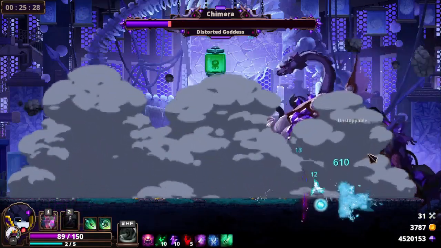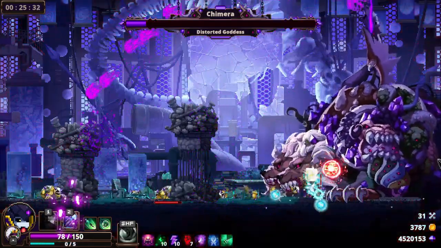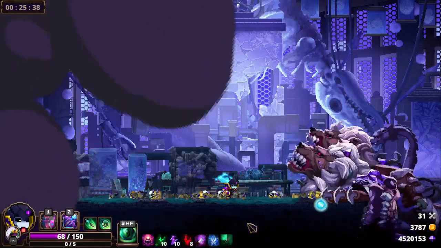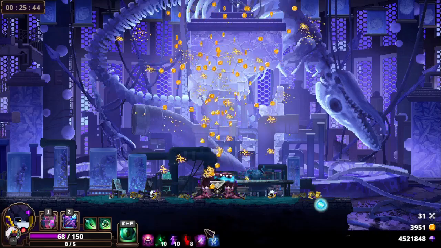That's the thing about the Chimera. Once you know how to fight this thing, she's not hard. She's very easy. Oh, okay, that was bad dash timing on my part. As I was literally talking shit, I messed up. Typical stuff. I guess it's what I get for opening my fat mouth.